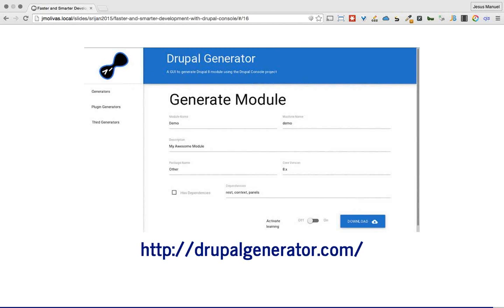We know adding a GUI for Drupal Console as an alternative to the CLI will be really helpful for site builders. This could be especially useful for site builders and site administrators who want to take advantage of this tool without the need of using the command line interface. This will be a separate project, a separate website, and you will be able to get into this site and select the components you want to generate, and just by clicking download, we will provide you with a downloadable compressed file containing the generated code.